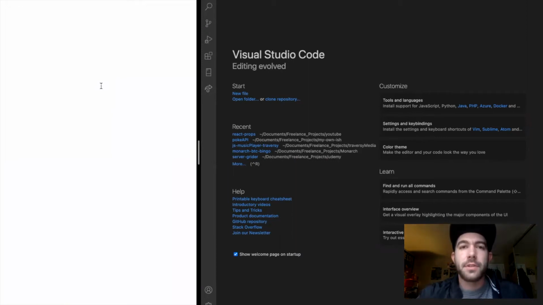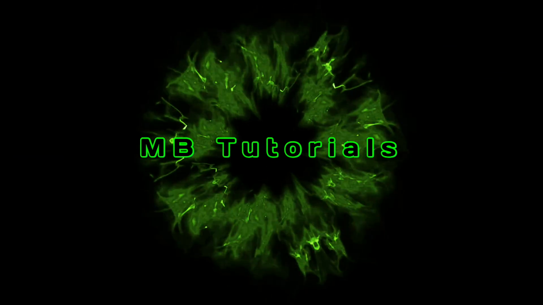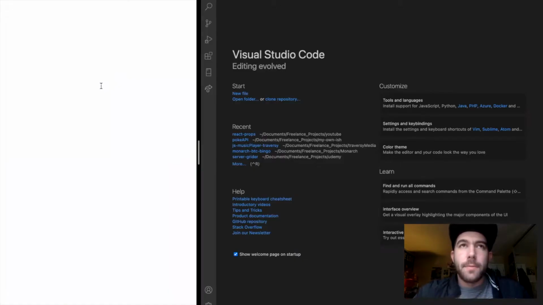I want to demonstrate what React props are. React props are, simply put, data in your web or mobile application.